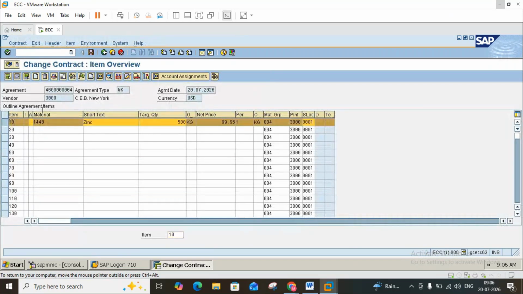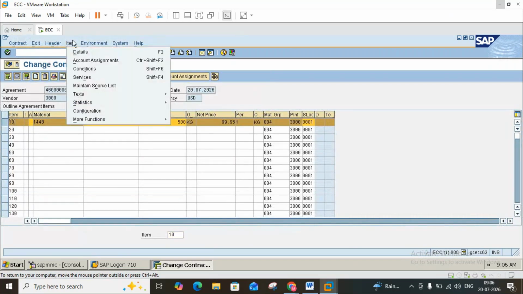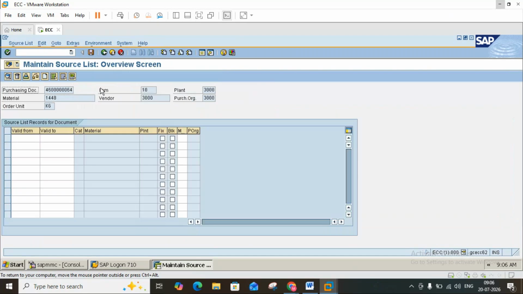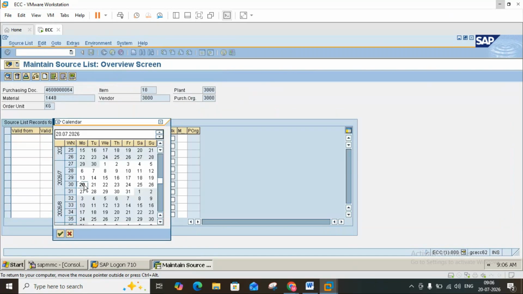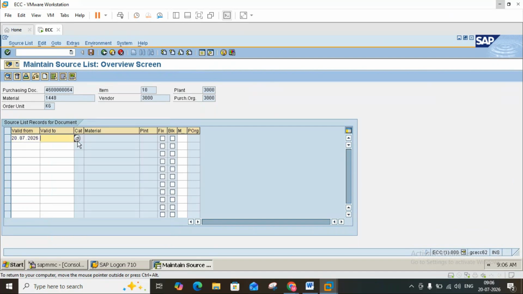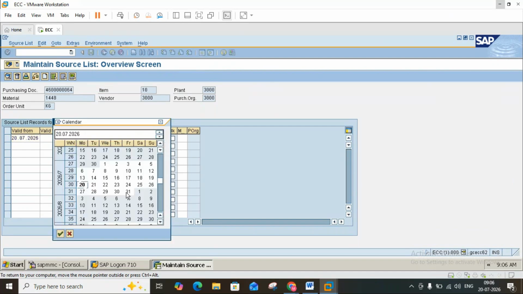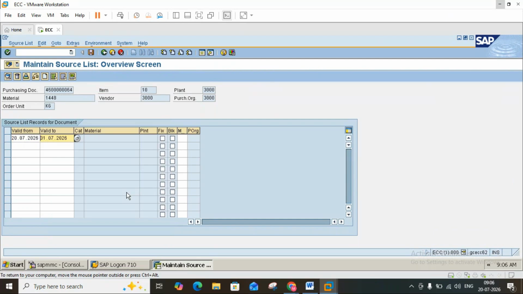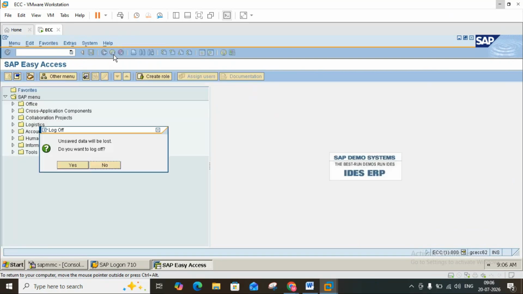Select the whole row, item, maintain source list. Validity: valid from 20, valid to 31, let's say. And you can make this as fixed. Save it.